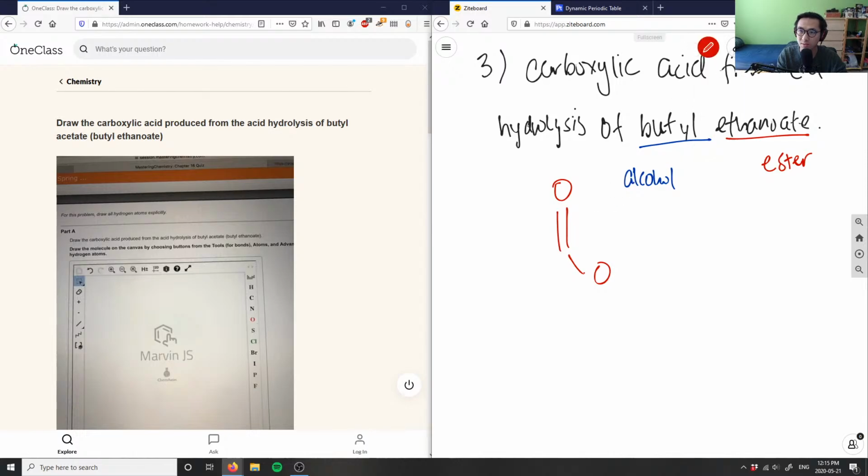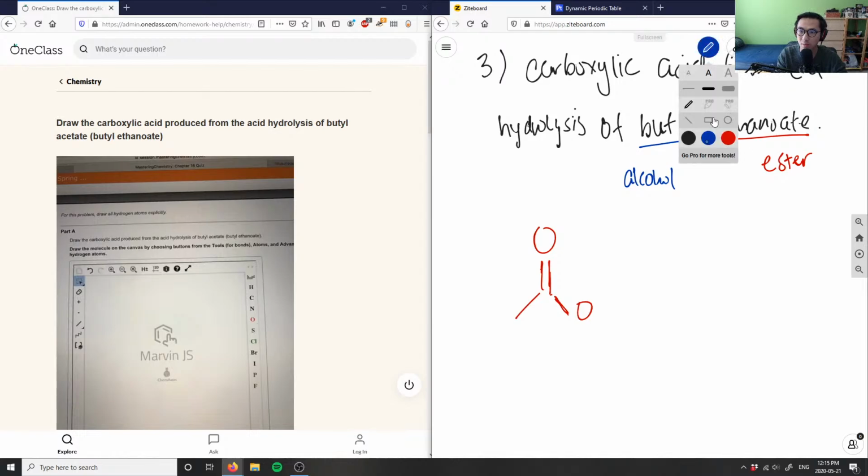So let me start with the ester part here instead. I'm going to double bond O, and then this is the 1, 2 carbon because it's ethanoate, so it's 1 and 2, and this here is going to be my alcohol part, which is going to bond to 4 carbons. So 1, 2, 3, and 4. So this here is my structure for butyl ethanoate. Again, you can see I have a butyl group, 1, 2, 3, and 4, and then my ester is 1 and 2 for the ethanoate here. So this is the correct structure for butyl ethanoate.